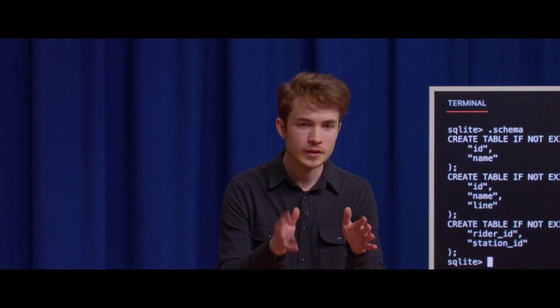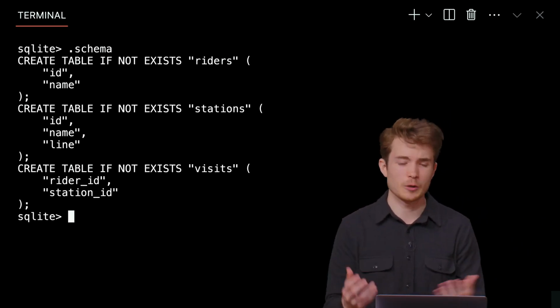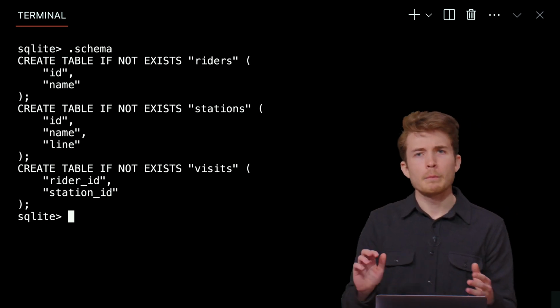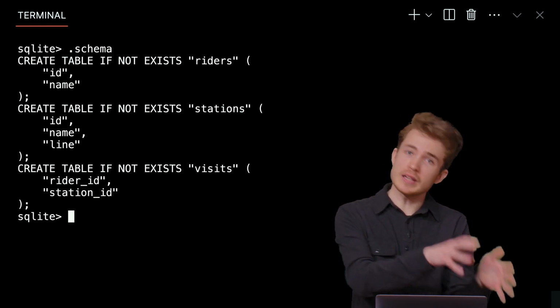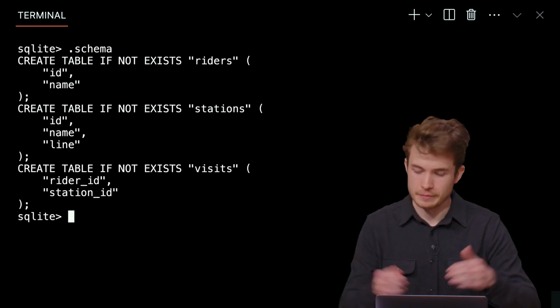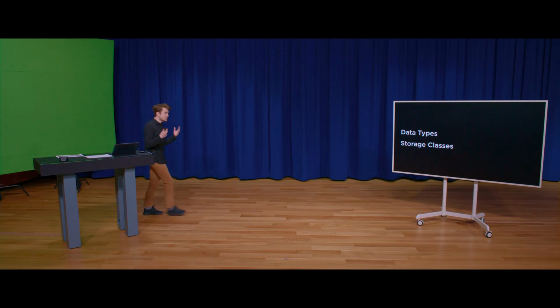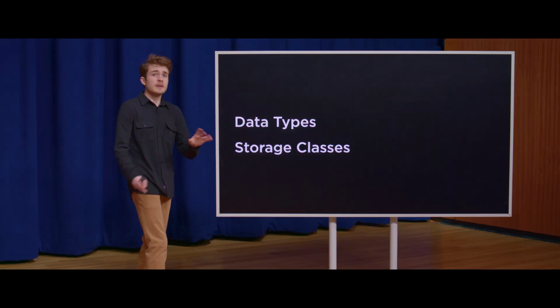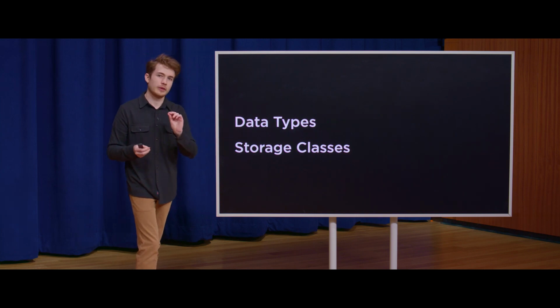Good question. Okay, so to our earlier point, there are things that are missing from this schema. We have column names, but as we saw before, we should ideally specify what kind of data should be able to go into each of these columns. And for that, we'll need some new ideas to talk about here. So let's focus now on this idea of data types and storage classes. Data types and storage classes are two very similar but distinct ideas, and they're distinct in a way we'll talk about in just a minute.